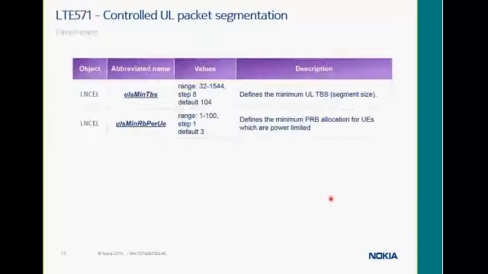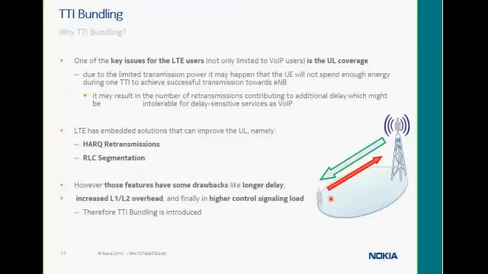But in TTI bundling, and I move back to TTI bundling, we have hybrid ARQ retransmissions that use up resources. We also have the RLC segmentation. So from the segmentation standpoint, we're going to be using the hybrid ARQ and segmentation to improve that uplink packet segmentation. Again, TTI bundling is only in the uplink.